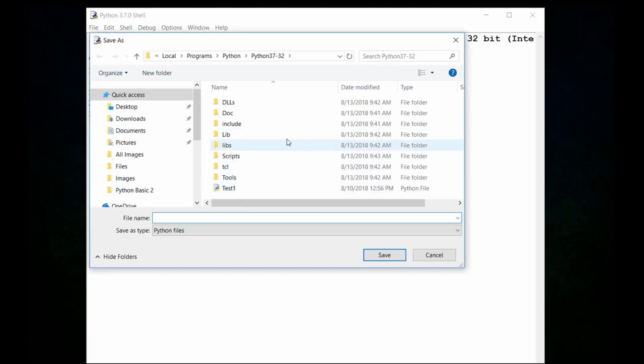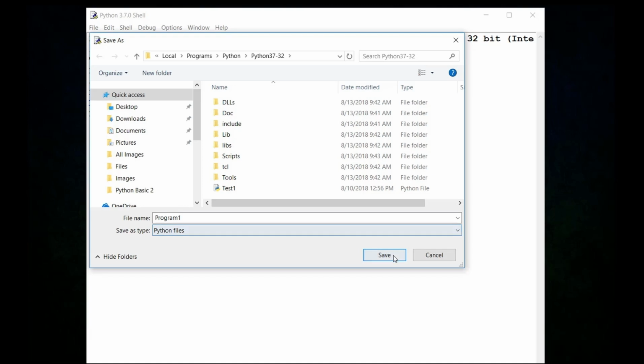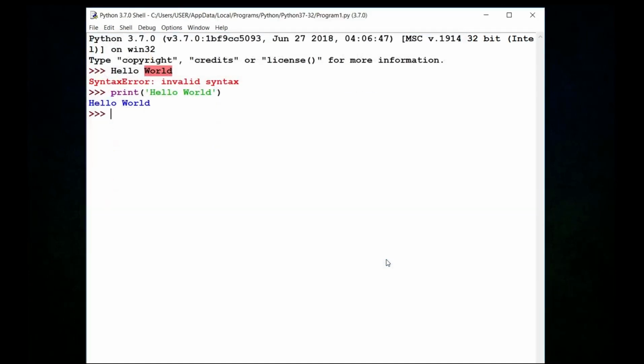You can save this inside the Python folder, which you created during installation, but let's go ahead and save it right inside there, and let's call this program 1, and this is a Python file, and go ahead and hit Save.